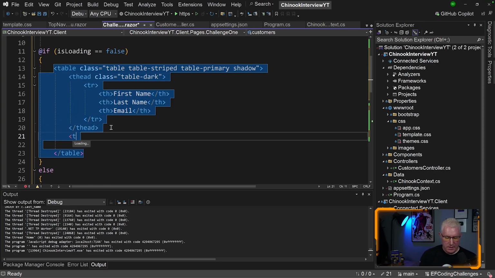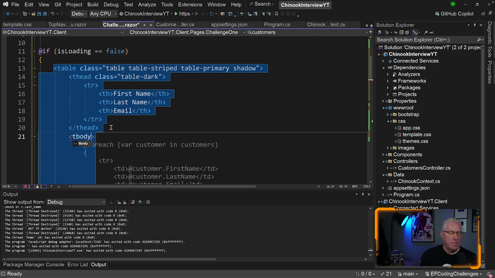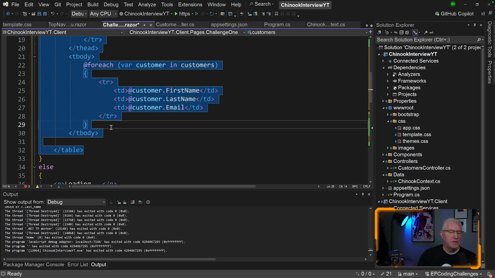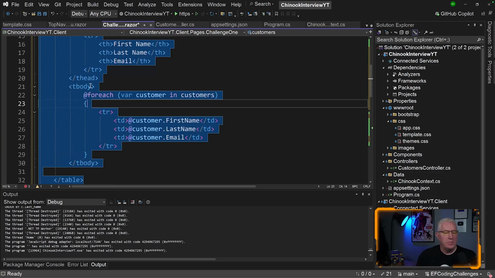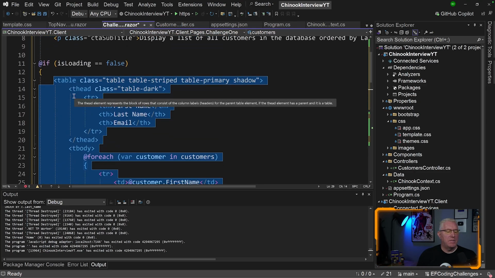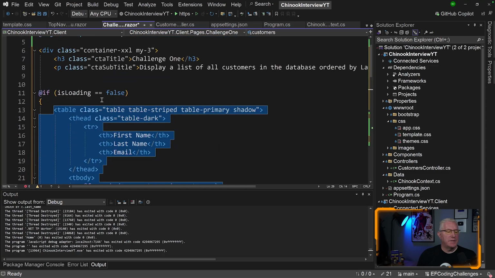And then here we can hit our T body up. And then we'll for each over our customer. And this is going to for each over our customer list, first name, last name, put it in here. Okay, and that's going to return all of our customers in here. Okay.